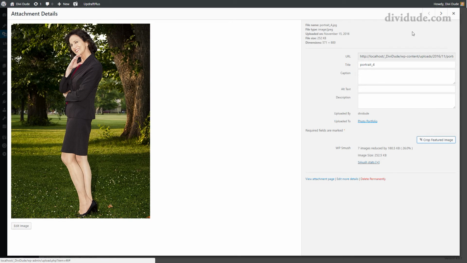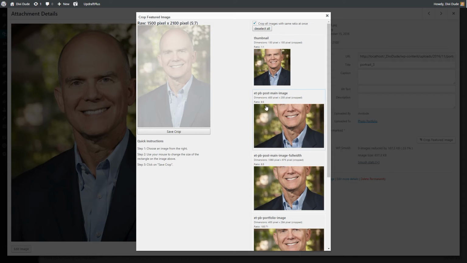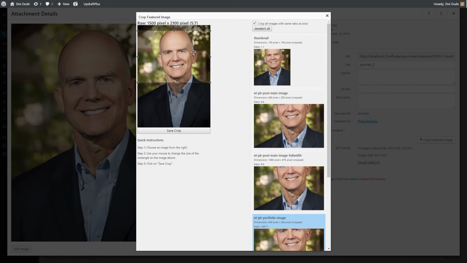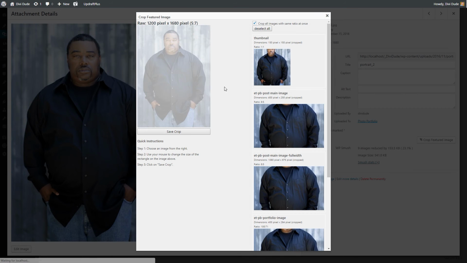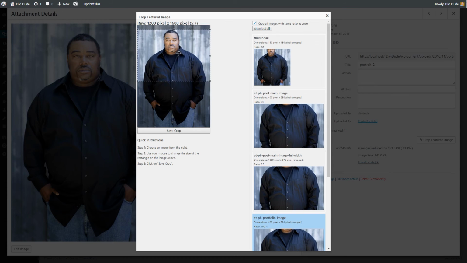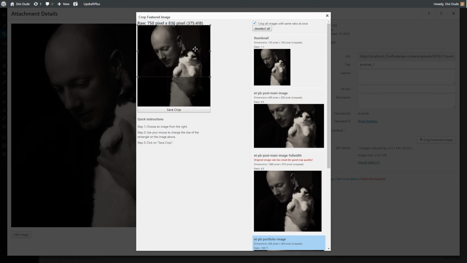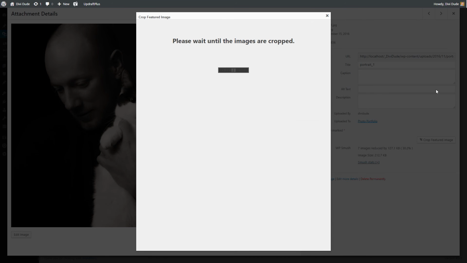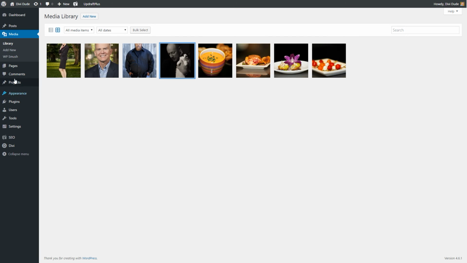Now the reason I actually do this from the media page is because I'm able to come here and select the next image. Click on crop again, come down here to this one, position it where I want it, save it, close it out, and we can do this on all the photos. And then you can reposition it however you want, save it. All right, so now after you've cropped all your images, we're just going to close out of this.